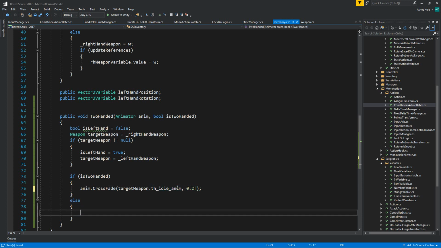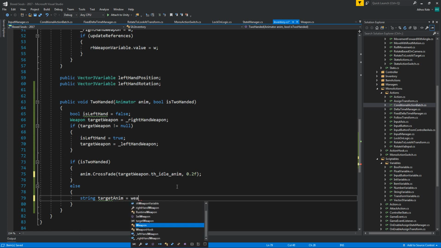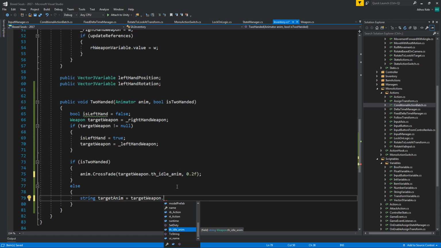But anyway, if you're going the opposite way, then you can say string target anim will start as the target weapon dot idle animation plus a ternary, so let's do over here, is left hand.